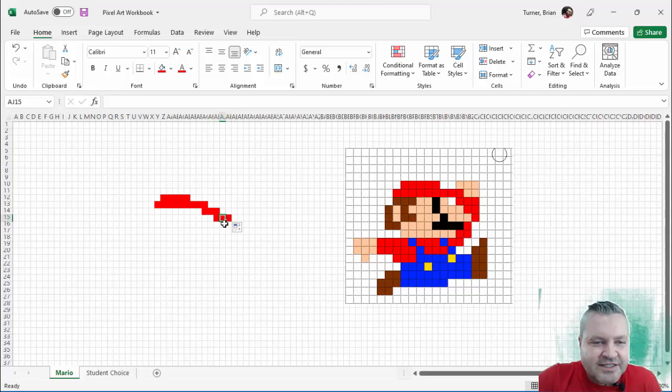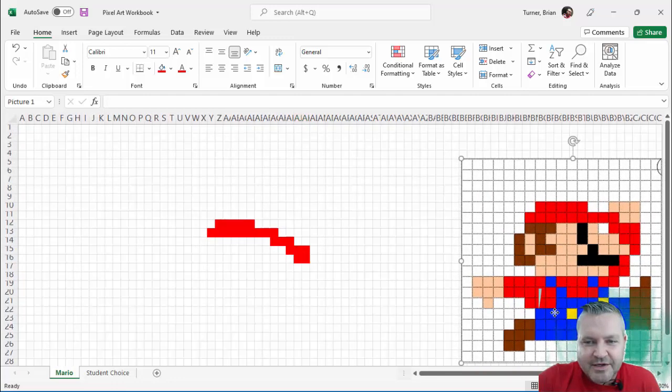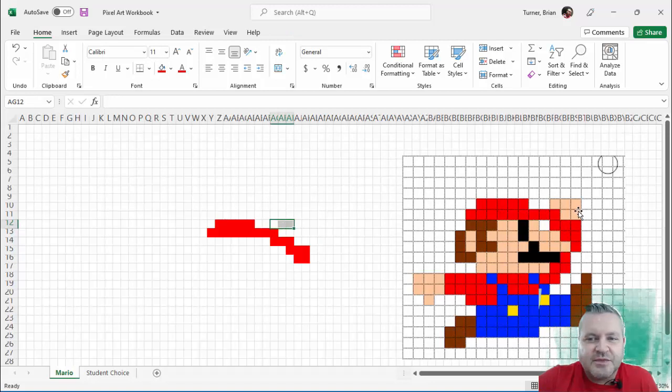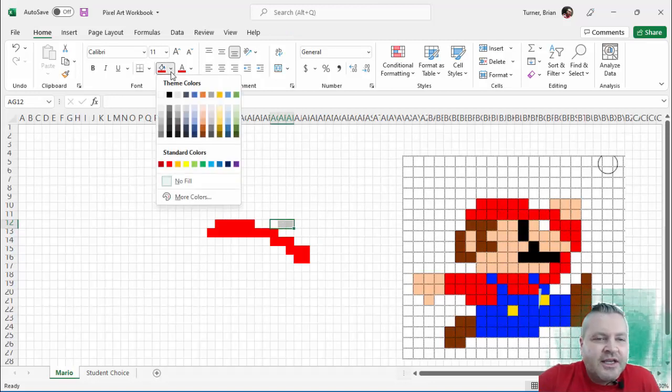And then I can just continue because I've got another one right here and I've got another one right here. And I'm going to zoom in a little bit so you guys can see this a little better about what I'm doing. So this is kind of what's going on. And like I said, if you look up here for this little piece right here, I have 1, 2, 3 squares that need to be filled with this little peach color. So finding these colors can be kind of challenging. Like that's pretty close right there.